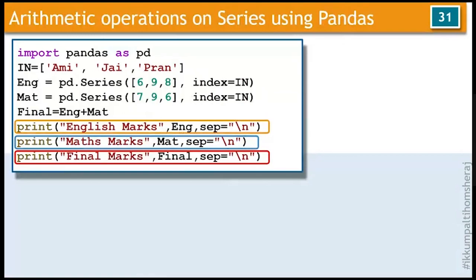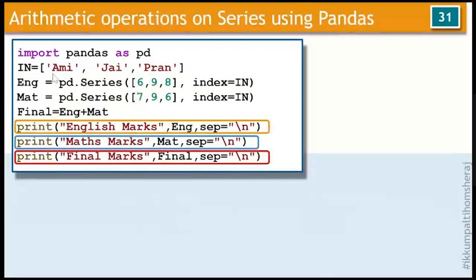Now let's look at simple operations which we have already seen in the diagrammatic representation. Look at this, where we have Ami, Jay and Pran as the indexes and 6, 9, 8 as their values in ENG and 7, 9, 6 as values in MAT. So you can see here, if I am writing index is equal to IN, in both the series, our indexes are the same and in the same order, that is Ami, Jay and Pran.